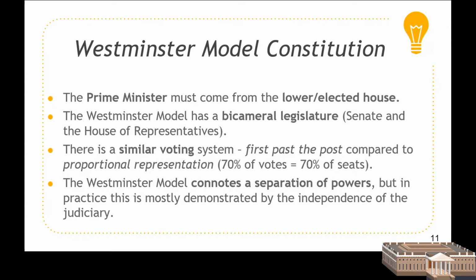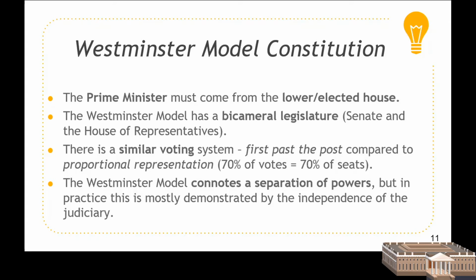Proportional representation, however, is a system in which the majority of the votes or the minority of the votes, however it may go, if you have 20% of the votes, then you have 20% of the seats. So that is not operating here. The first past the post can be found in the United Kingdom, and it can be found in Jamaica too. So that's the similar voting system we're speaking of, right?